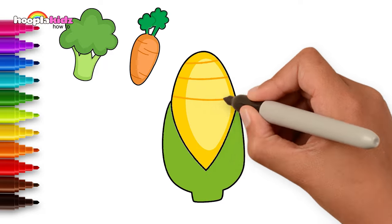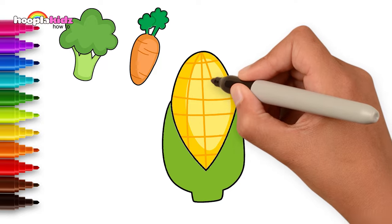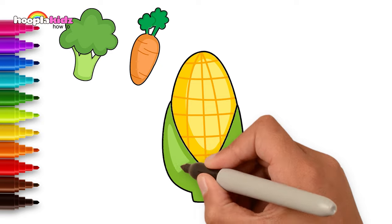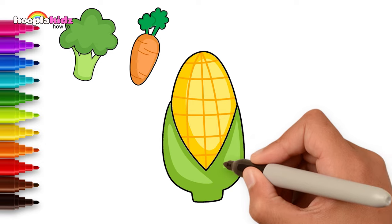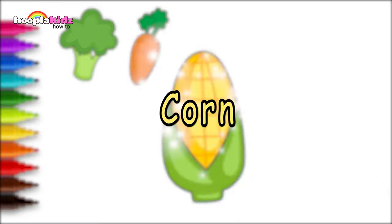Draw lines like this to show all the seeds. Some more detailing. Yay! Yummy corn!